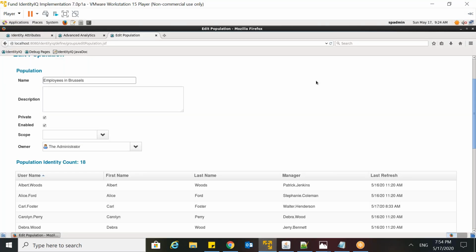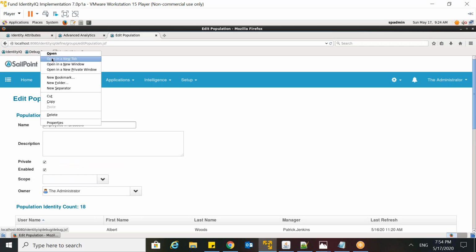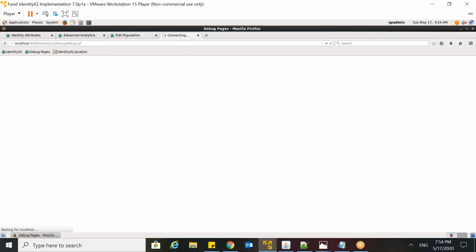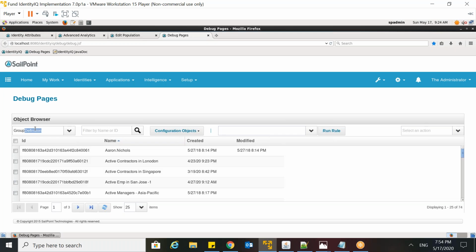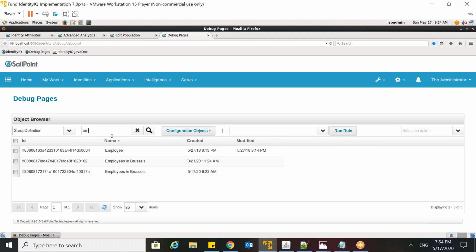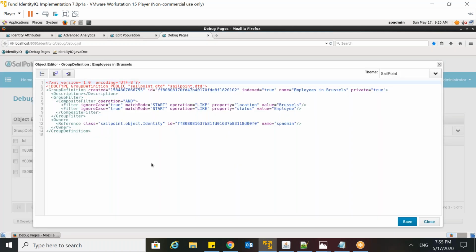The reason is, when I go to the debug page of SailPoint and open this group definition, they are called group definitions in the debug page, and open this, this is my population that we created, employees in Brussels.